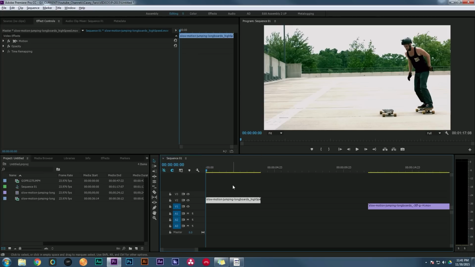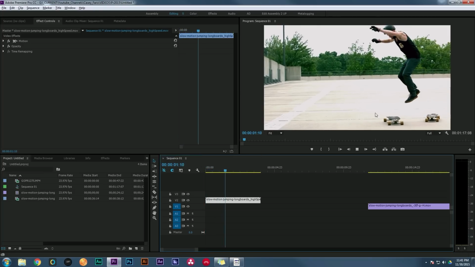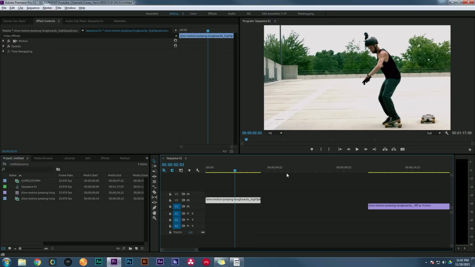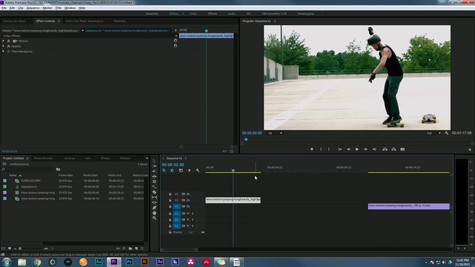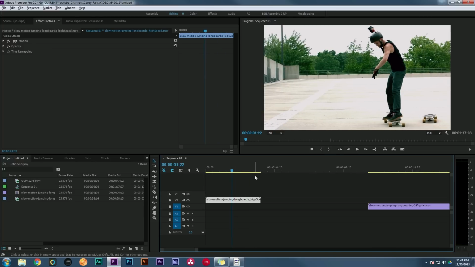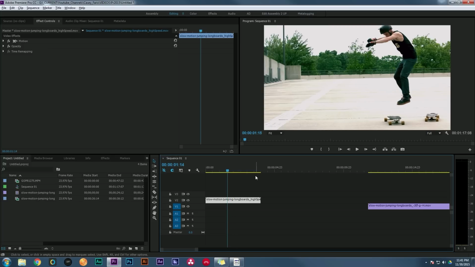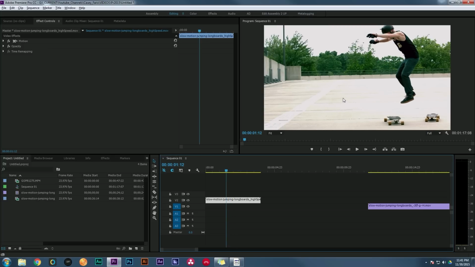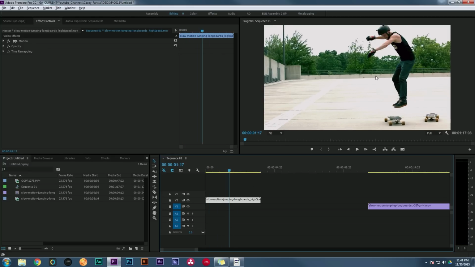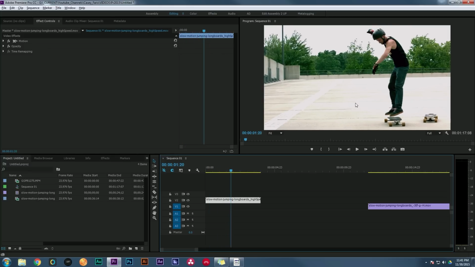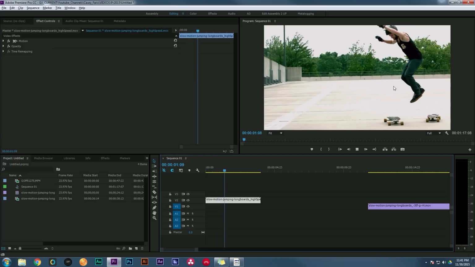Now, if I play this back, it looks a little bit choppy. If I just arrow through these frames, I can go one frame, next frame, next frame, you see, and it only moves every other frame. And the reason for that is because there's only that much information in the video. And so when you stretch it out, all it does is play each frame for 2 frames in our timeline. So it slows down the footage, but it looks choppy.